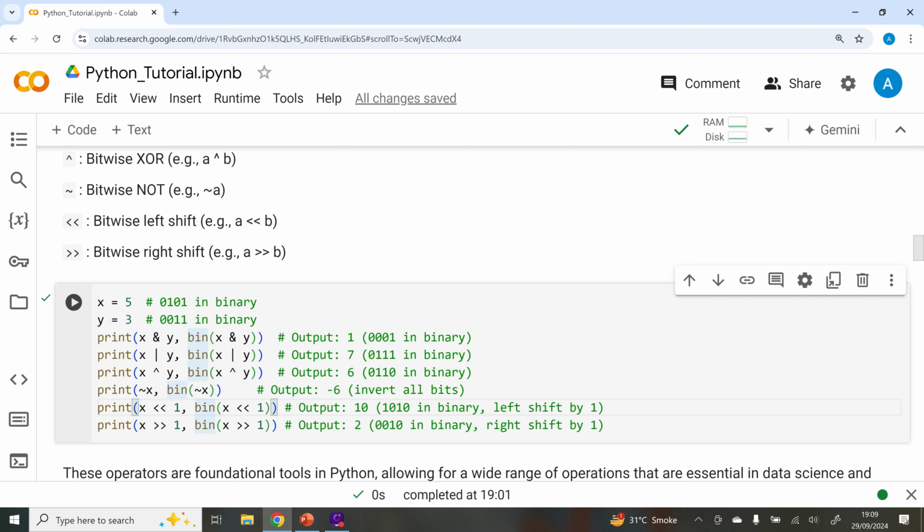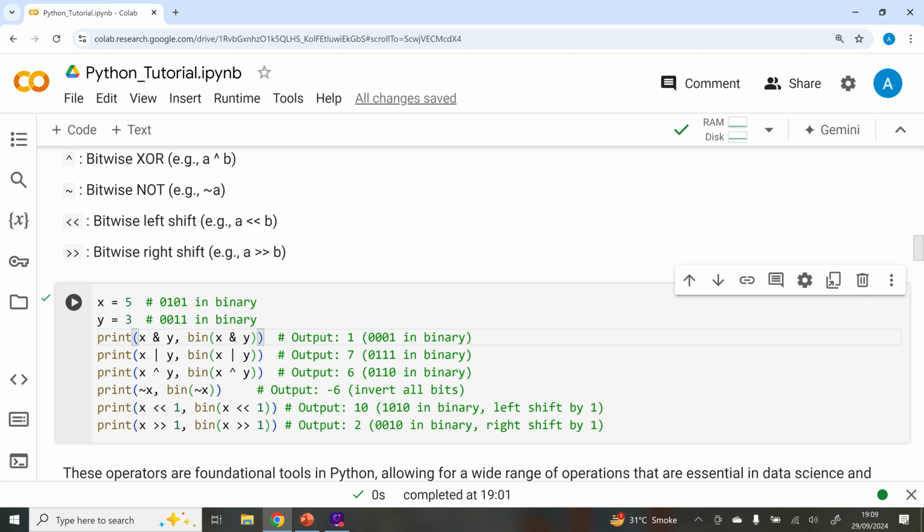So you can see that the moment I bring my cursor here, it says return the binary representation of an integer. So this bin is similar to a print function where we were passing a value inside the parentheses for a print function and it was printing it. Here we can specify any value by writing bin, writing a parenthesis, writing any value, closing the parenthesis, and it will return a binary representation of that result.